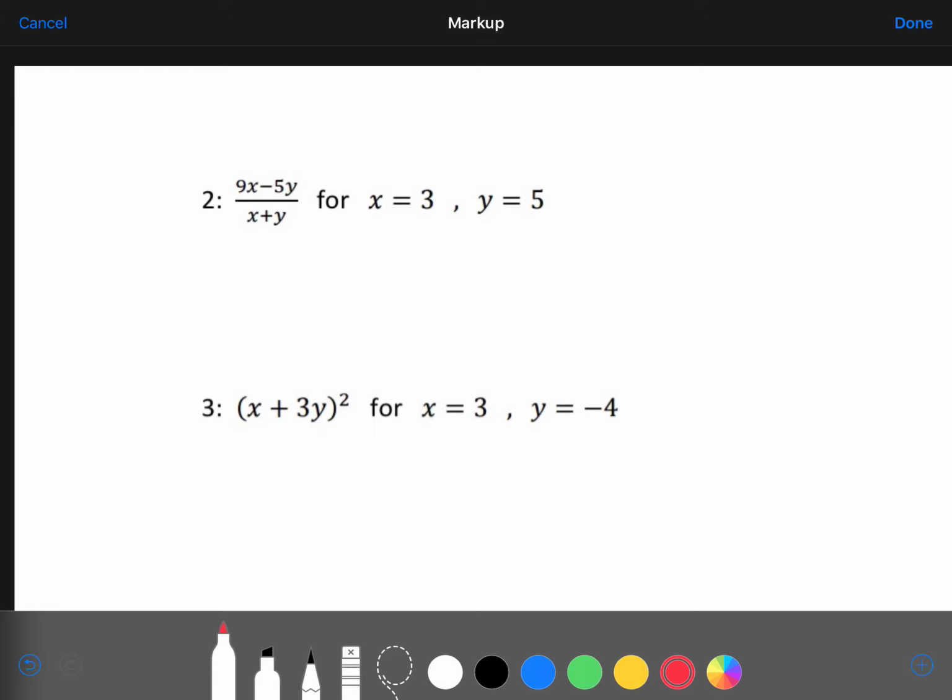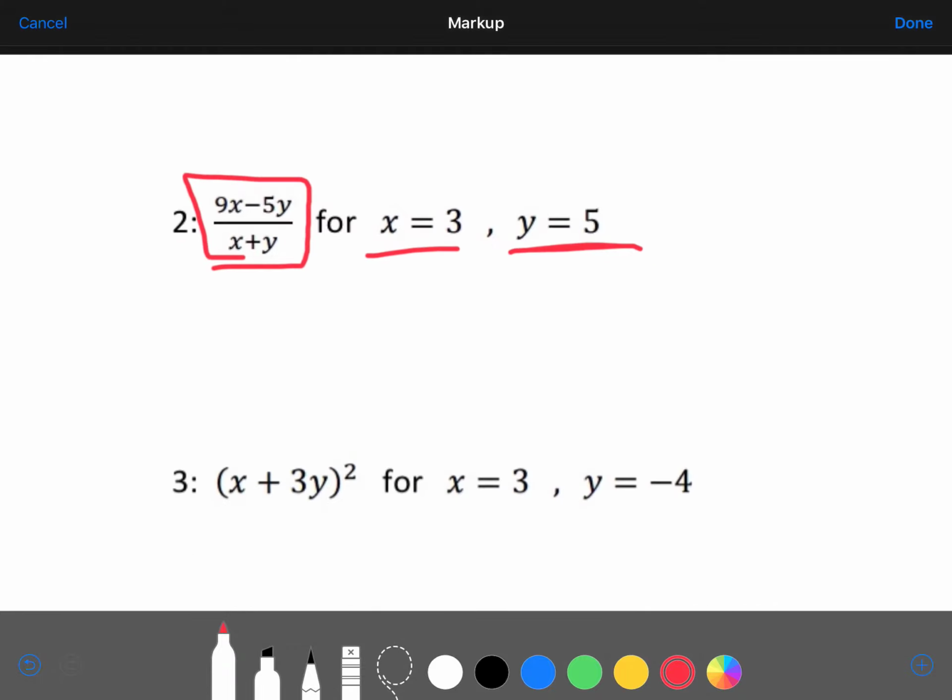So let's see what we have here. They give you the equation right here, right? And they tell you these two things about the equation. They tell you that x is 3, so wherever you have x here and x here, and you have y is 5. So wherever you have y, it's 5 right here, and this is a 5. So you can just imagine them in your head that they're 3s and 5s.